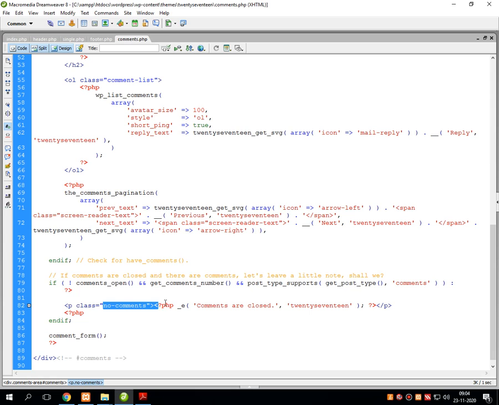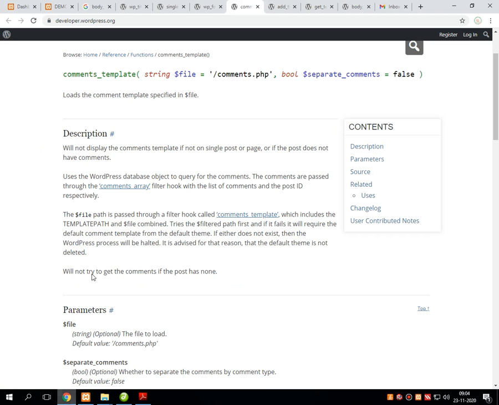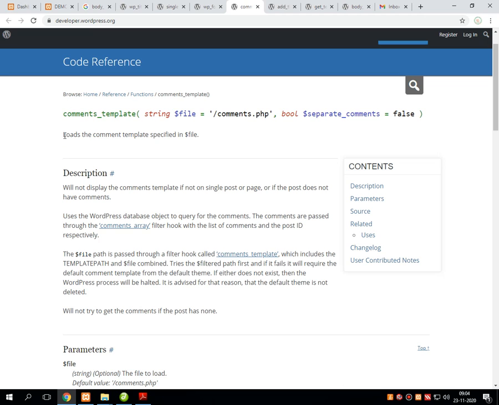This is the place where the comment_template function is used. The theory of this particular hook is very simple. This hook will load the comment template specified in the file given by the administrator, and the file which the administrator passed to this hook is the comments.php file.